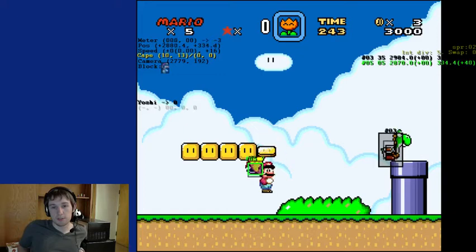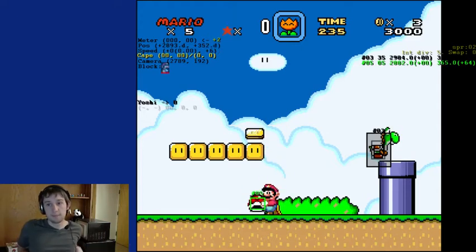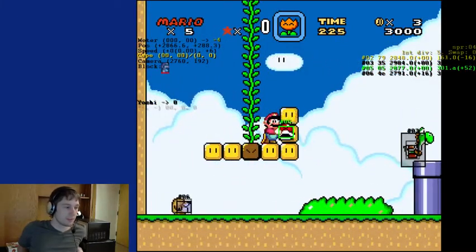Now we get to do a bunch of dupes to get a key block, which we get from the Yoshi coin that we saw above. Frame rate's not great because I'm streaming and the emulator is slow.